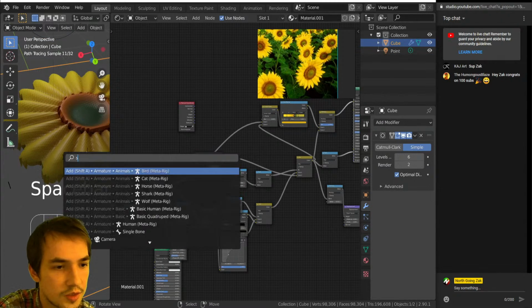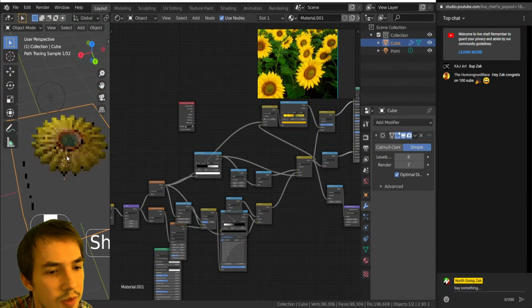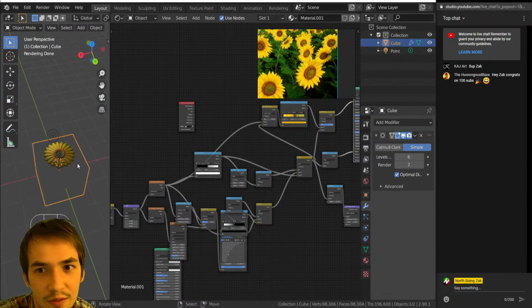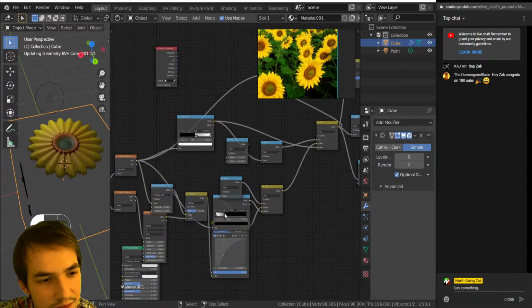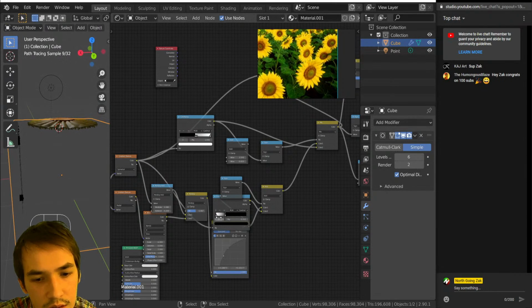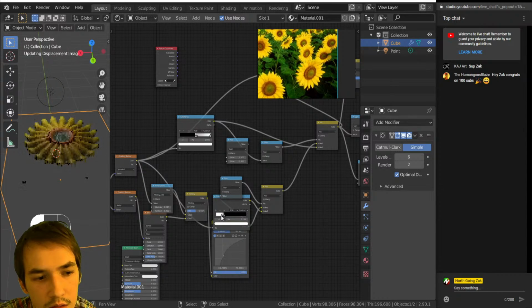Let's change this to shade smooth so you don't see all that geometry. Yeah, so it looks a bit better. If you zoom out really far, it looks like a real one, right? So yeah, and then let's adjust the slope here. Yeah, so that's more kind of what I'm going for, except not that dramatic.